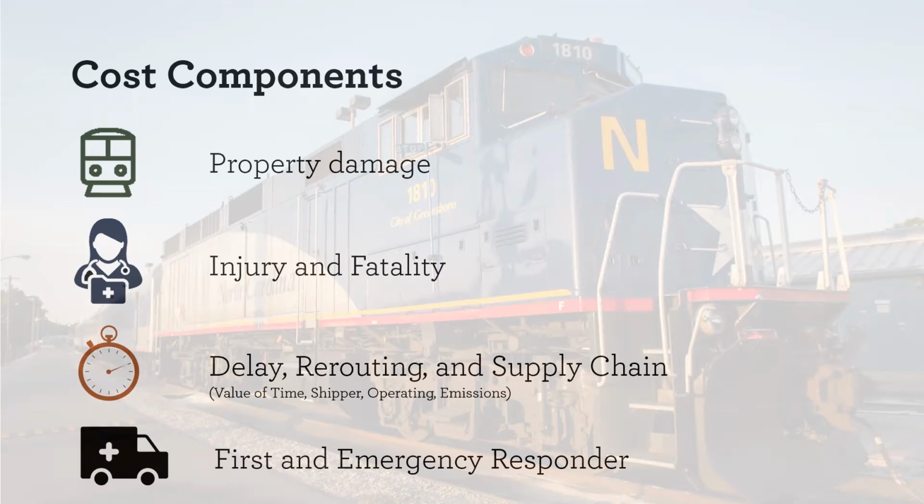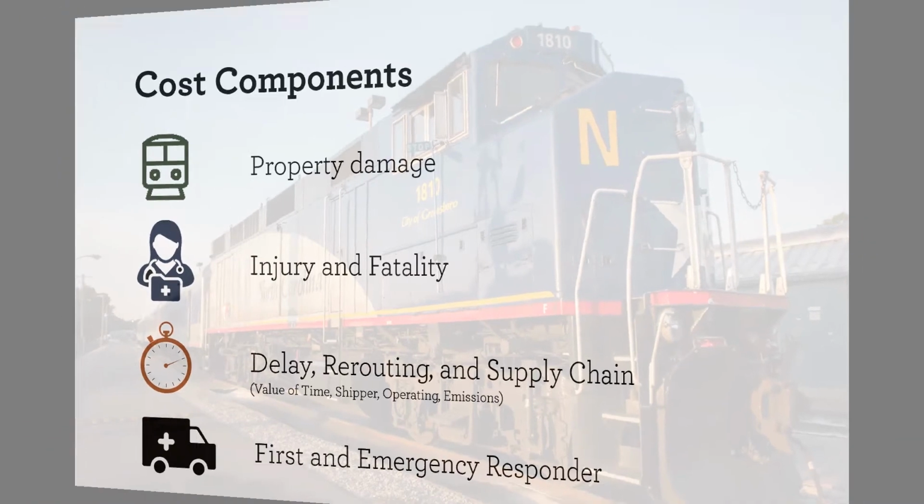Emergency responder costs begin when a first responder unit is being dispatched to the scene of a railroad incident. Costs can then increase notably if police, paramedics, medical evacuation helicopters, fire suppression, or hazmat cleanup teams are needed to address the incident. Now that you've seen an overview of the costs that are accounted for within the tool, let's demonstrate how it works.